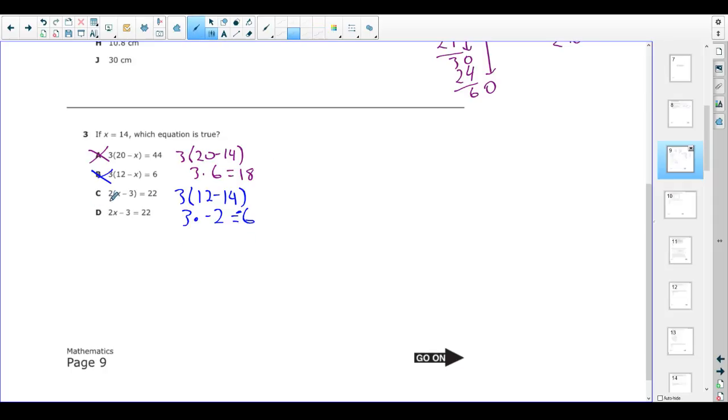Okay. The next one. 2 times 14 minus 3. See, 14 minus 3 is 11. 2 times 11 is 22. 22 is the number they got. That looks pretty good. And if we checked our last one, just to be thorough, 14 minus 3 times 2, that's 8 minus 3 is 25. That does not work. Okay. So if it gives you one like this, you take whatever the x value is, put it into each equation, and then just try them out. See which one is true.